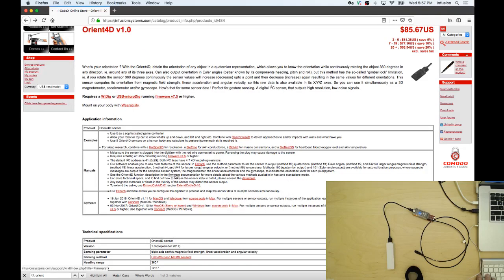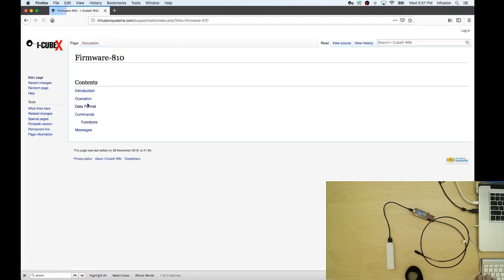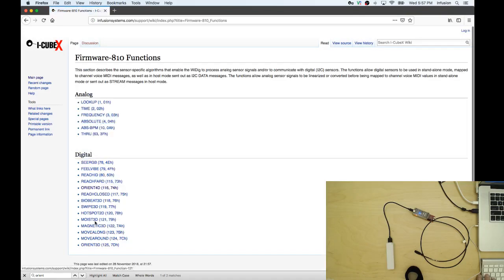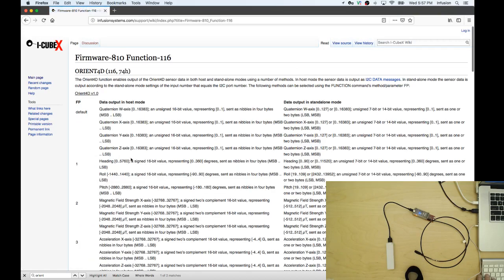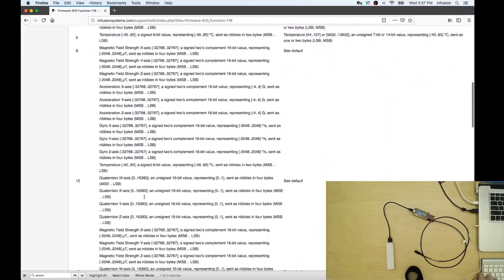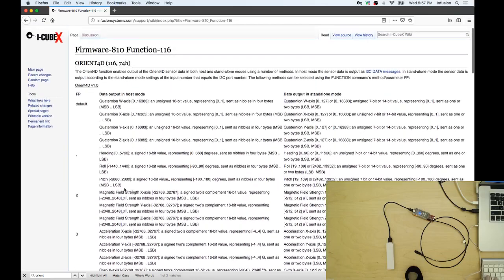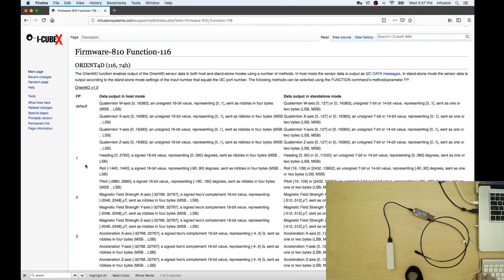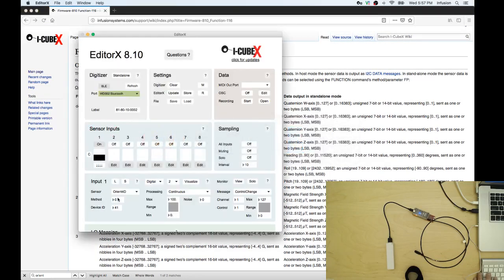Because if you go to firmware 8.10 functions Orient4D, the method is this number here, and that tells you what kind of data is coming from the WiDig. In my case, I'm going to use heading, roll, and pitch information, so that is method 1. You can go over these values by yourself if you need other types of data. So I'm going to choose method 1 here.